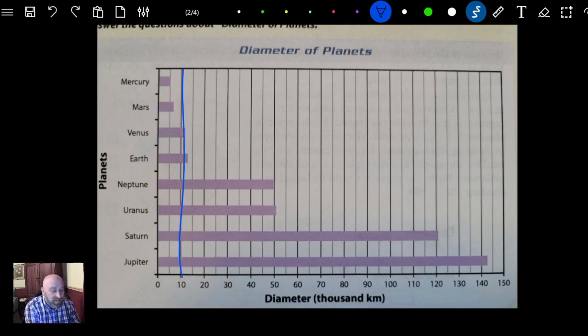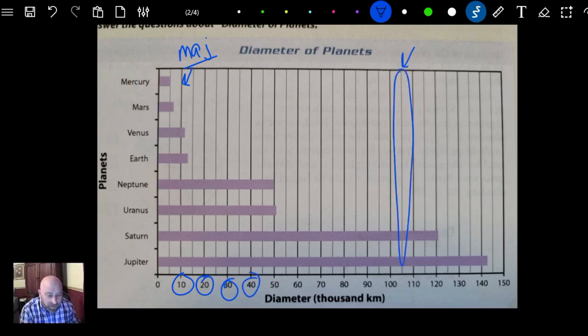In this case, these darker grid lines are what's called the major grid lines. And notice every 10, 20, 30, 40, major grid lines are always numbered. Now, this one right here, this little lighter colored grid line, is called a minor grid line. And if you look, this grid line is not even numbered down here. It's between 100 and 110. So what is that? That grid line is actually the 105 grid line.